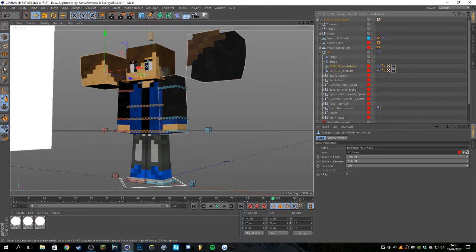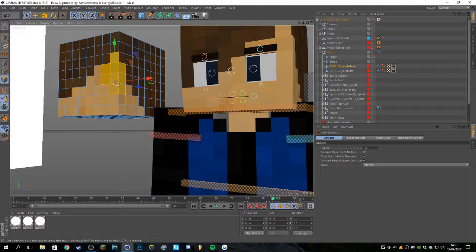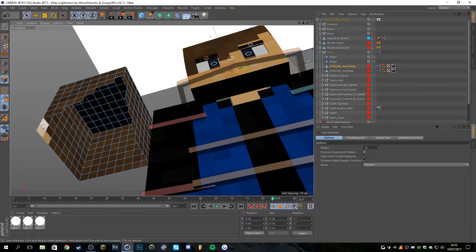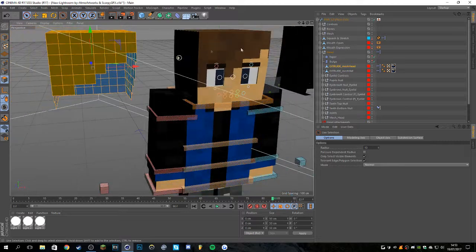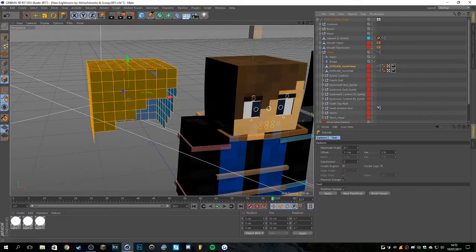What we first gotta do is get to editing mode and select everything you don't want, like the skin. You don't need the skin for this, so let's get it off and just get everything that's skin and just delete it. Here's a bit more skin, and voila, everything of the skin is deleted. Now Ctrl A to get it all selected and press D, and here you can choose the settings for the extruding, and the offset I'm gonna do is offset 5, because I think 5 is good for this.